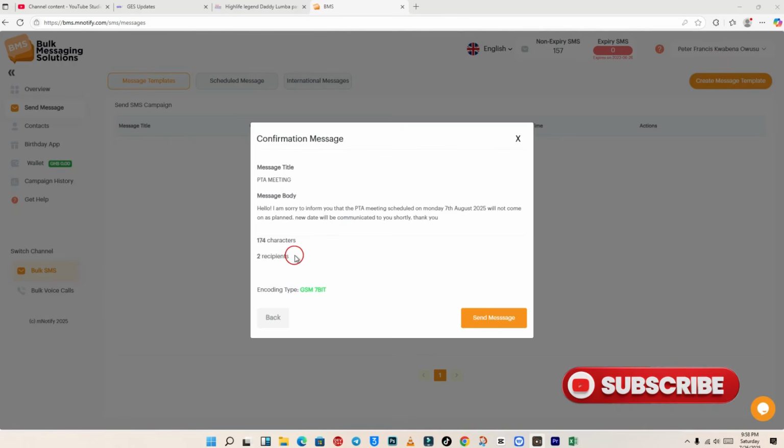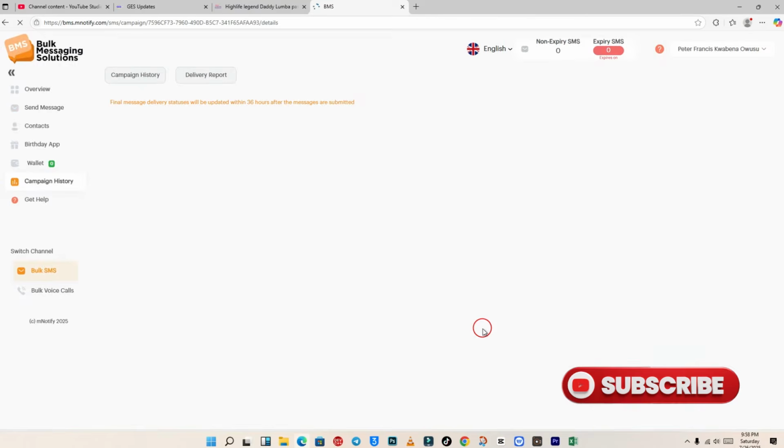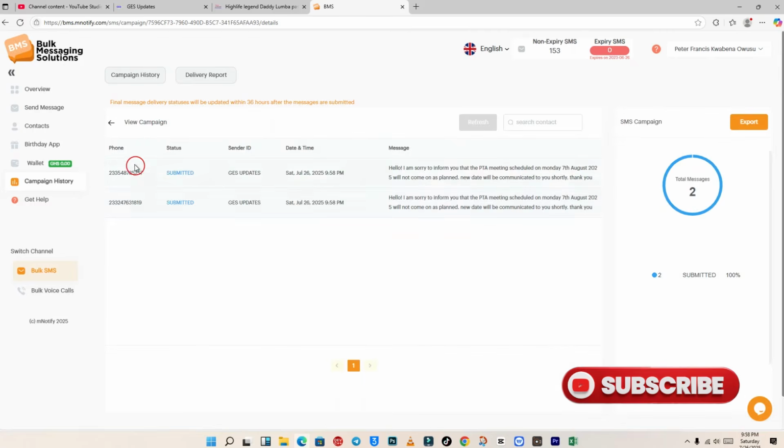So how many recipients? Number, send, you type here. Only two. Remember, I said this time we did not use the numbers we typed at the contact. Okay, we can also use it, but that's not what we used. So now we have only two recipients, the numbers that I typed. So you send message. And that is it. These are the two numbers that I sent the messages to.